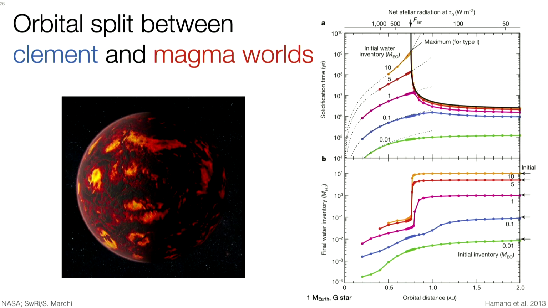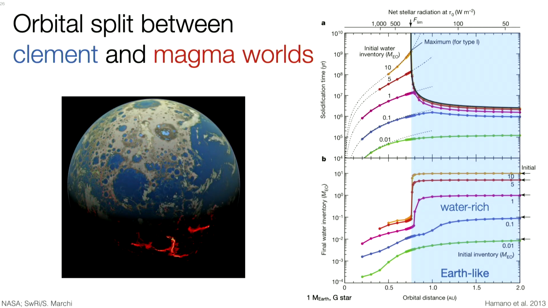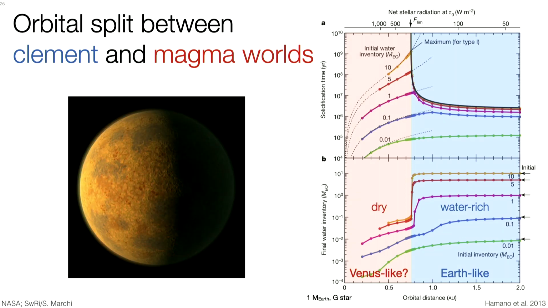This here is the final water inventory of the planet in Earth oceans, and the starting conditions differ in orbital distance and water mass fraction. So for instance, yellow dots have 10 Earth oceans worth of water, which is approximately the upper limit in the bulk silicate Earth. Now, planets on the right of a critical irradiation or orbital distance at a fixed time can actually cool down, retain their water fraction, and form oceans. Planets inside a critical irradiation, the runaway greenhouse limit, don't.